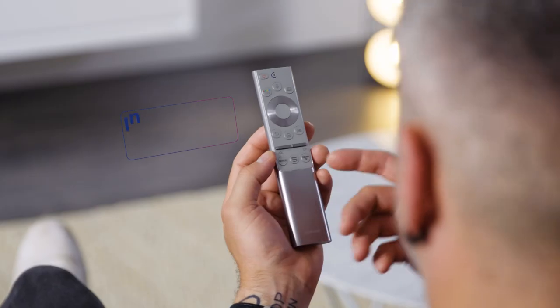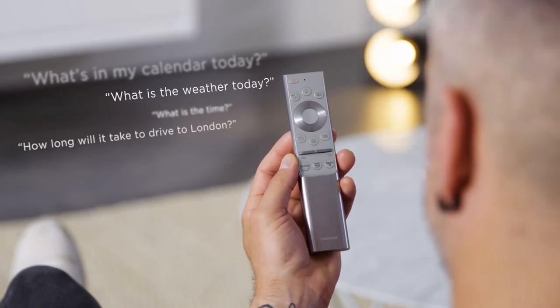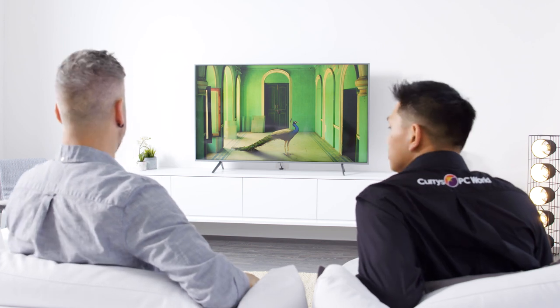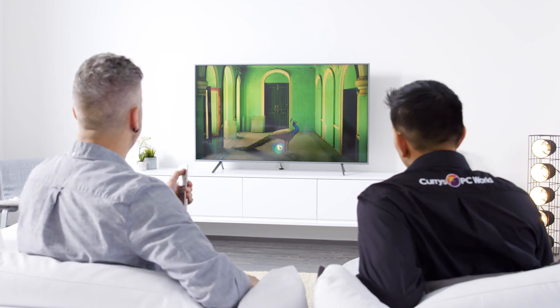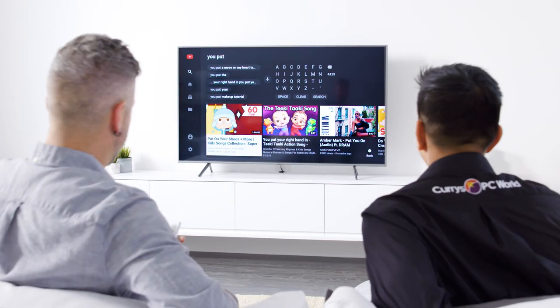What's caught my eye though is there's a little microphone here. Yeah, exactly. You can use Google Assistant, you can use Amazon Alexa. So you can ask it questions, set it tasks, and cycle through different recommendations as well — if you want to watch a YouTube video, for example. Please open YouTube. Look at that, perfect — straight in.